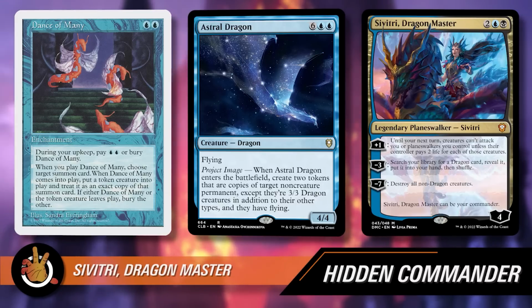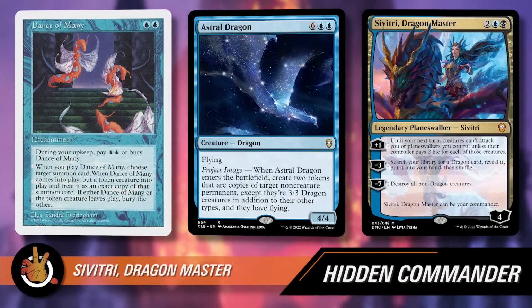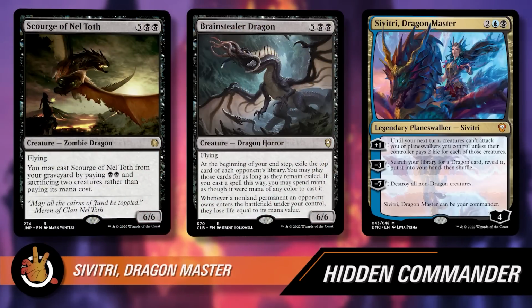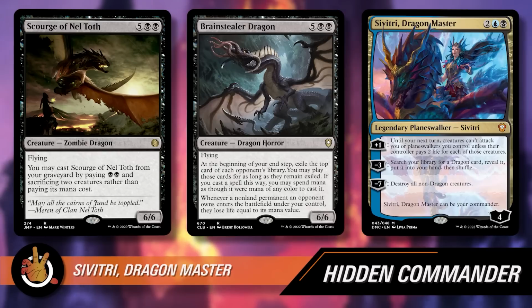with summoning sickness. Do you have to pay an upkeep? Sure do. Oh, that's right, Dance of the Dead makes you pay two mana for it. Yeah, to keep it. So you gotta win that turn, or you just have a really cool turn that everyone goes, nice. Whoa, that was sweet. Yeah, indeed. Brain Stealer Dragon, Scourge of Nel Toth, just other examples of dragons that you might want to fetch out for the sort of hidden commander deck.